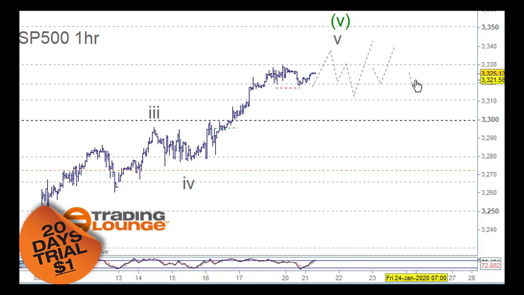But the reason I'm saying this is because if the 2 here, the number 2, the center, the middle of group 1 here, the 1, 2 and 3, becomes the retested resistance, let's say it comes down to 15 and comes back up and checks it, and then it fails that retest here and then comes down from that point, that means that it's been rejected here, and that means that the market will be pulled down to this number here at that point.